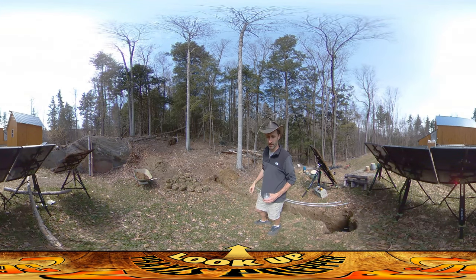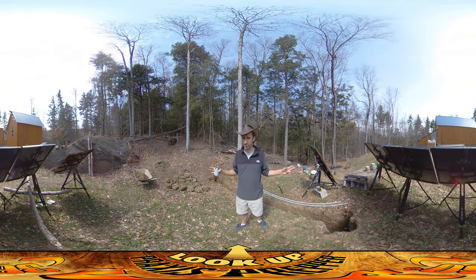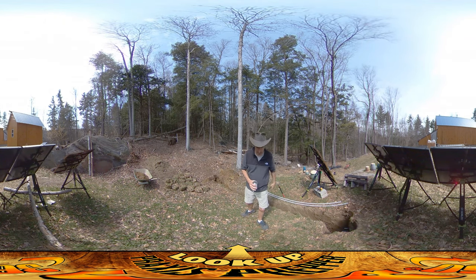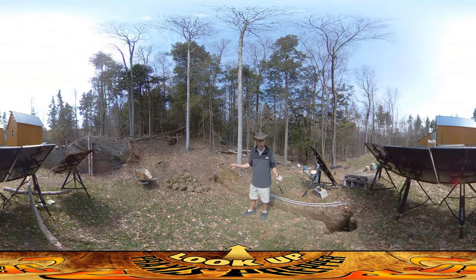I'm not sure how much further I'm going to go, but primarily I'm going to decide the length of this trench based on this piece of scrap wire I've got left for the solar electric wiring. It's a pretty good length of scrap, so I'm just going to run it out and either give up because I can't dig any further, or I'll run out of wire - whichever comes first, that's as far as I'm going.